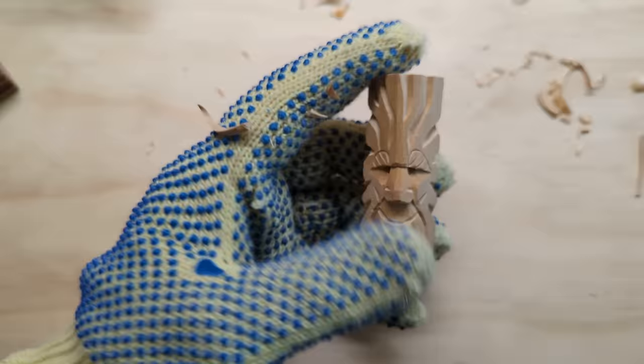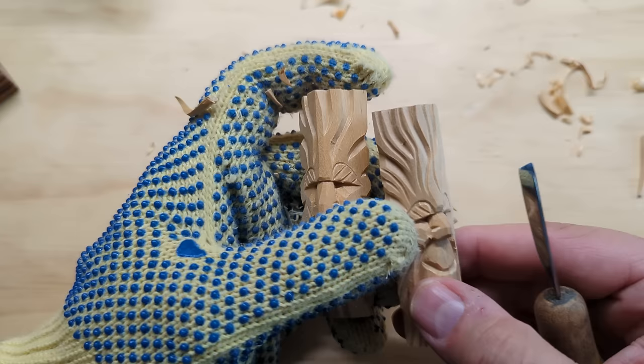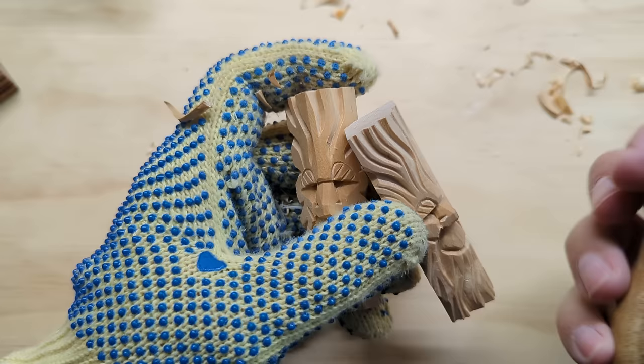That's the large pieces of hair. The last step is going to be add small lines between these. So you can see that on here. And again, if you had a smaller V-tool, you could use that to do these ones where you go basically along the flat surfaces. I'm going to use this one just again to show you that you can do it all with one tool. But let's do this.